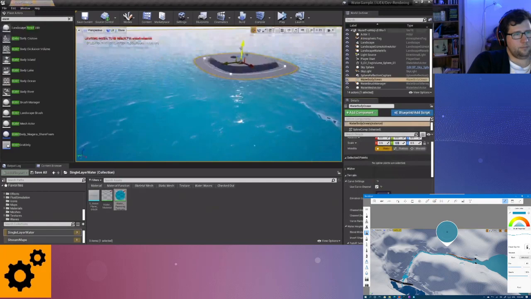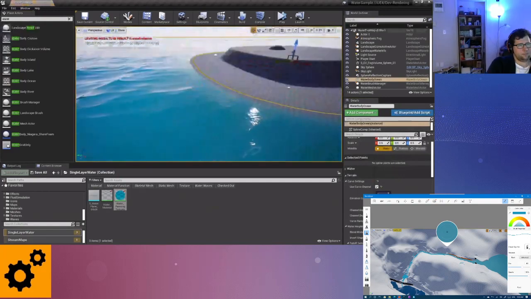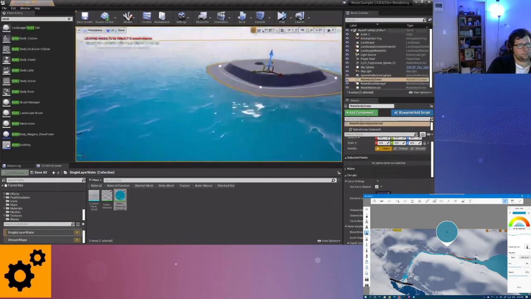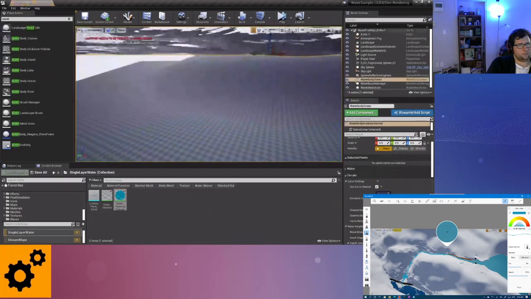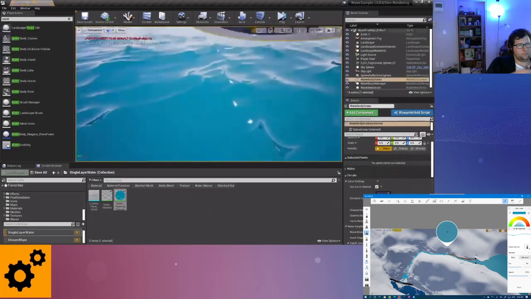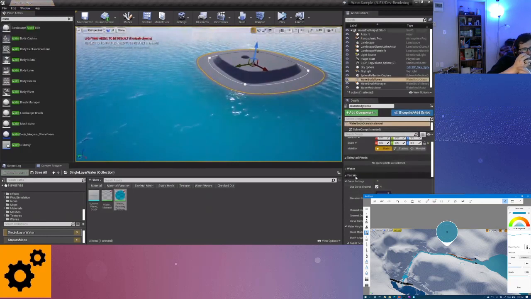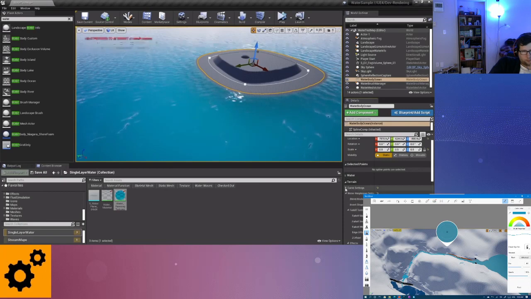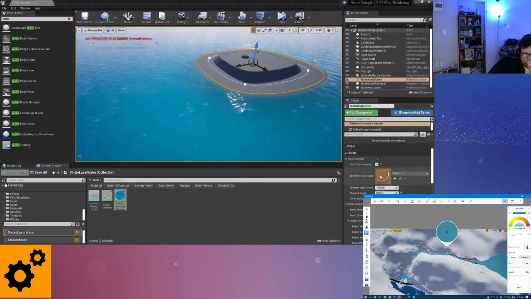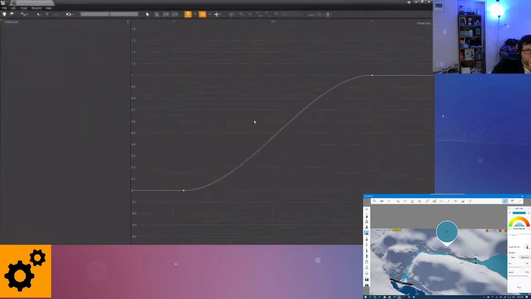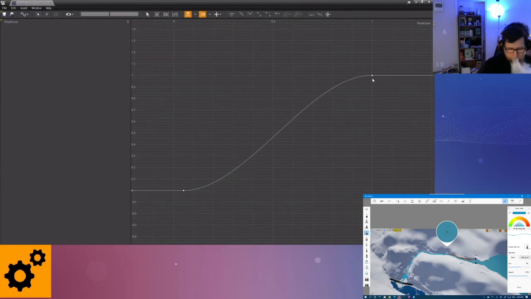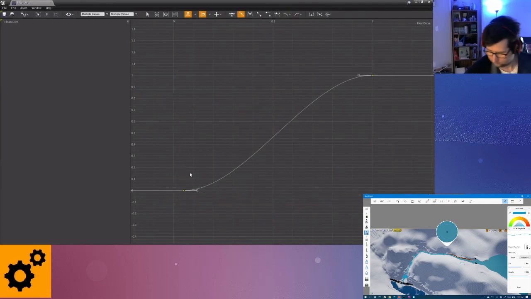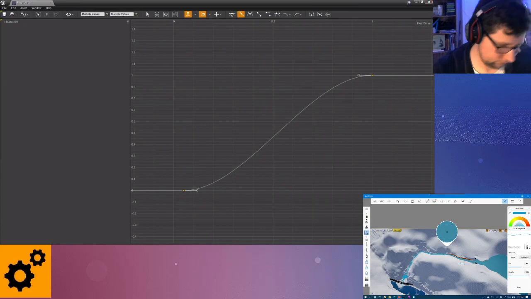Let me make this a little bit smaller for now. One thing I'd like to point out is we have a curve to control the elevation of the water under the terrain, or the water depth. I'm going to go over to the water body settings under terrain, curve settings. You'll notice we have this curve here, and what it does is represent the profile of that falloff. It's evaluated on the 0 to 1 range, so we're really just within this box I've selected. It's a nice S curve by default.